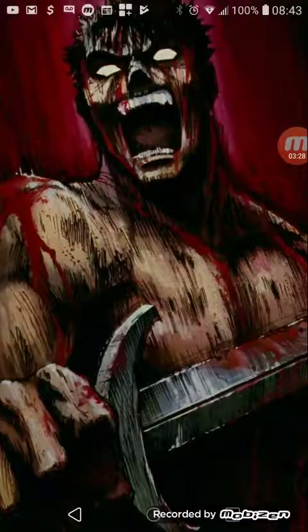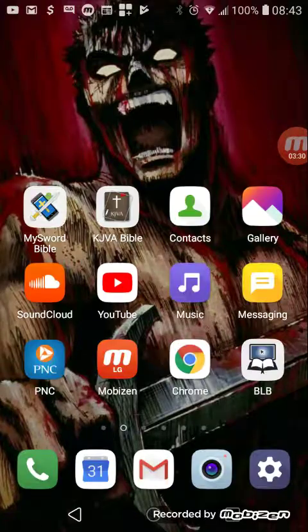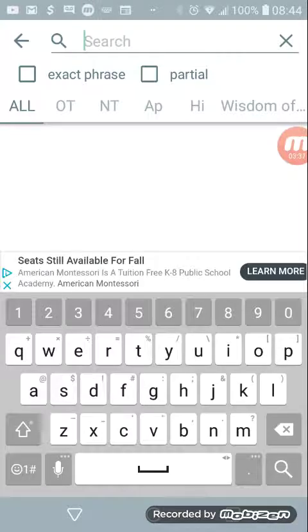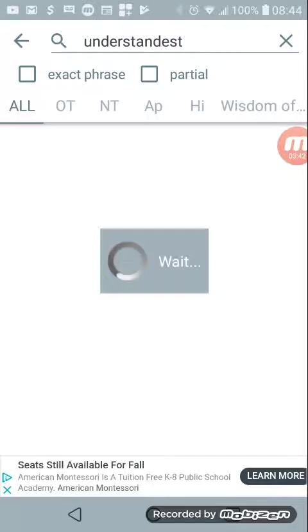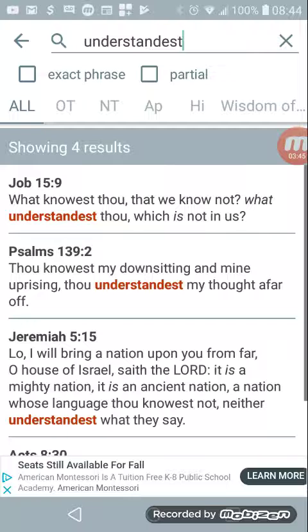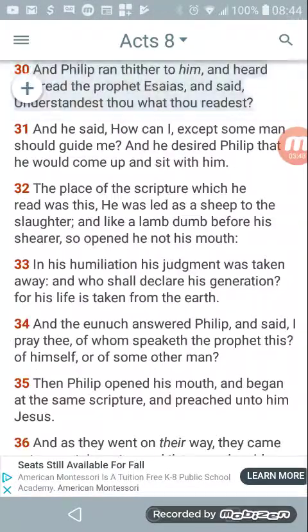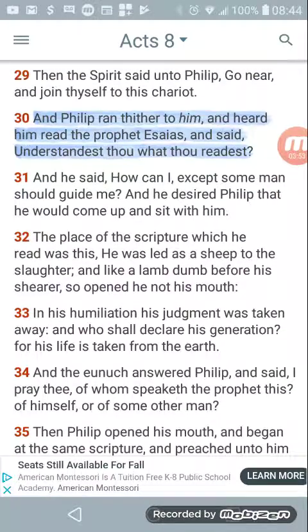Let me just get one scripture, because there's a difference between reading the scriptures and understanding the scriptures. You don't just want to be a person who is staring at the words and doesn't know what's going on, which is what happens to many of the people in the world. Many people don't even understand the biblical words, so they don't even know what's going on.